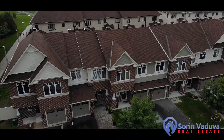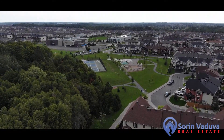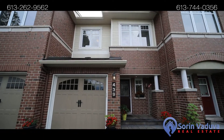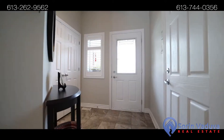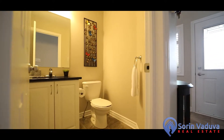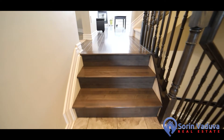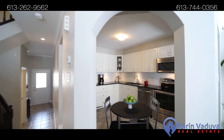This Minto Astoria model home was built in 2014 and is sure to please anyone with the extensive list of upgrades inside and out. The beautiful interlock walkway and steps in the front are perfect for extra parking as well. The fully landscaped backyard is the best place to entertain family and friends.